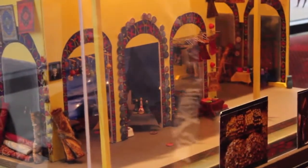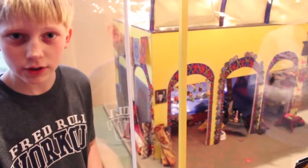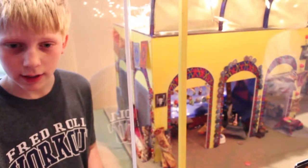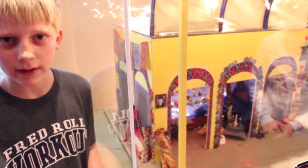We have the lanterns up there which have sparkles on them — it took a really long time but it was pretty fun to decorate them. We have some pottery and we have the eyes, which are like this in real life, and those took a pretty long time too. On the farthest left arch there's a picture of a person and that is Ataturk. He is basically the father of Turkey and the Turkish government that they have today.